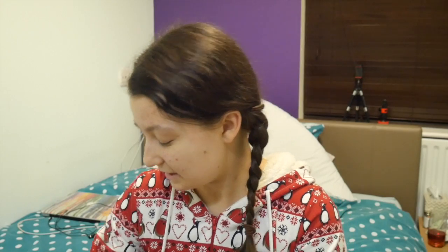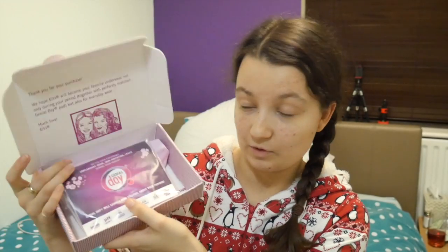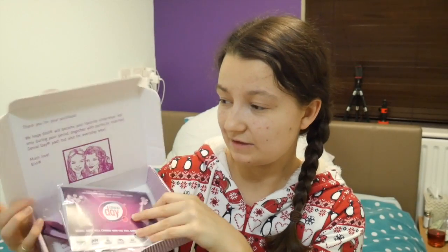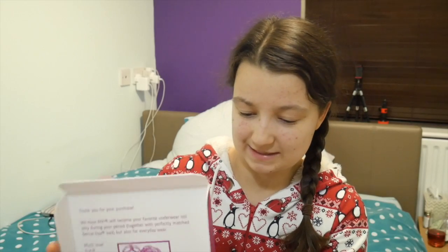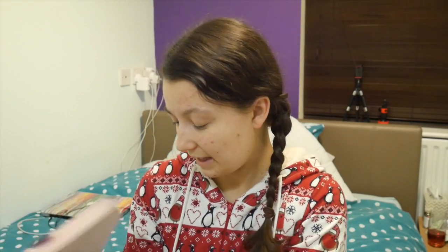So it came in this lovely box wrapped in some tissue paper with a selection of their Genial Day pads. Here's the box. You can see it's lovely. It says, if I just fold the wings in, EiVi on the top. And they sell a brand of healthier disposable pads. Now these pads are supposedly, let me read you the little blurb, have a superior absorbency, a pH balance, no harsh chemicals, no skin irritation, air breathable, eco-certified, and contain an odour control anion strip.